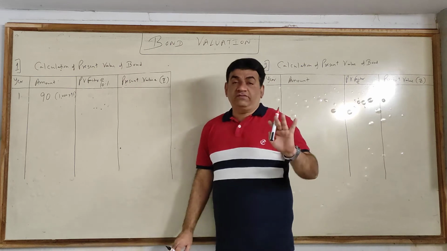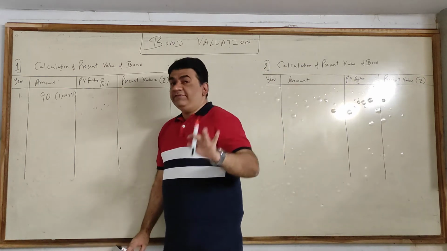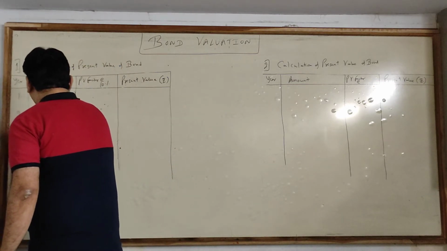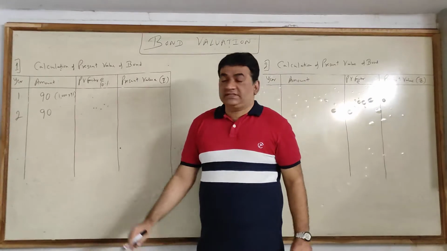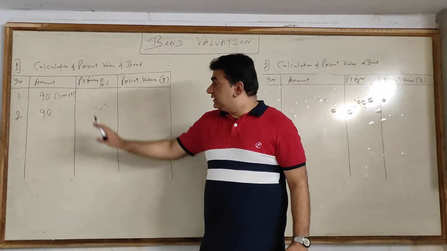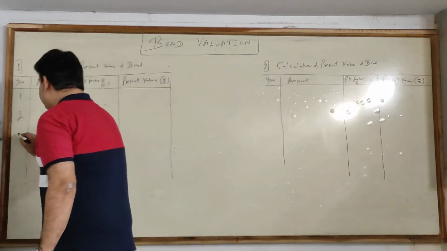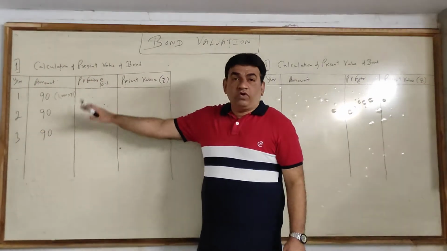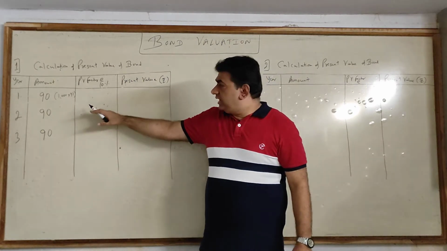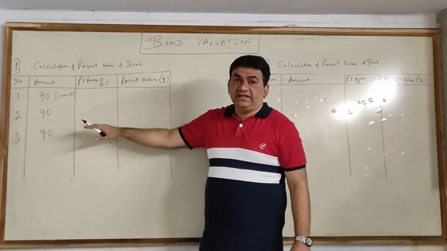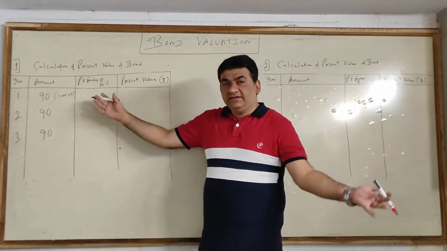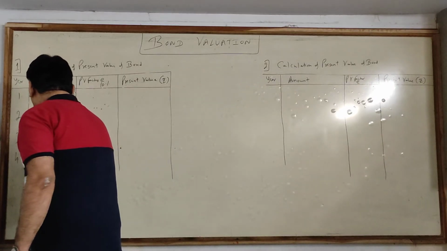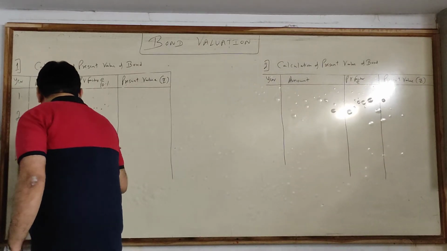Same thing will happen for the second, third, fourth year. It will happen for the 5th year also, but just wait. Second year, same, I will get 90 rupees. Calculation is the same, 1000 ka 9%. Third year, same, 90 rupees. If you want to leave lines after each year, you can make a table of around 12 lines when the period is 5 years. And if you don't want to leave a line, it's fine, it will fit in 6 to 7 lines. Fourth year, again, I will get 90 rupees.